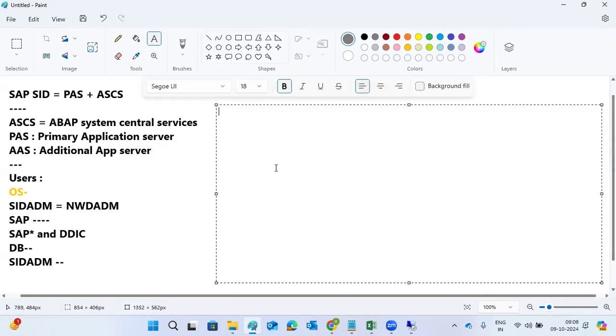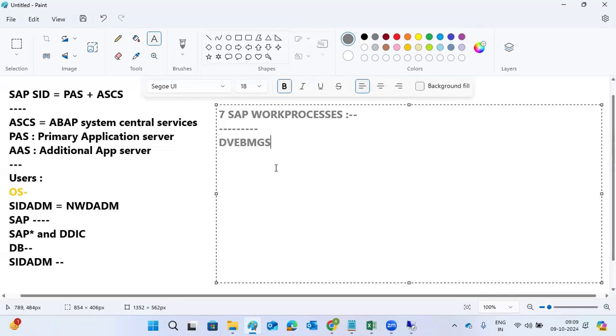In SAP also, when the SAP system is installed, 7 SAP processes will be started. We call them work processes, because the work will be done by these processes only. In our layman language, they are family members, 7 SAP family members, but in SAP language, they are work processes. 7 work processes will be created here.